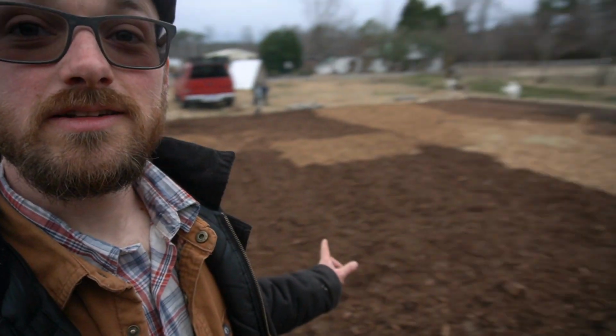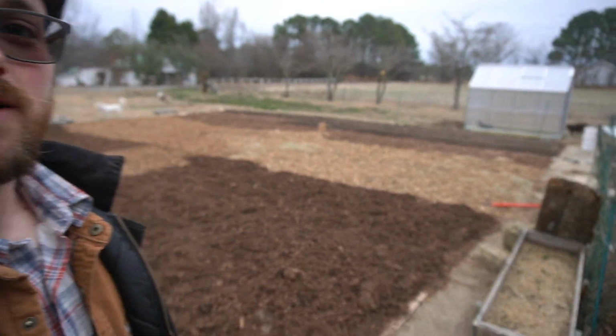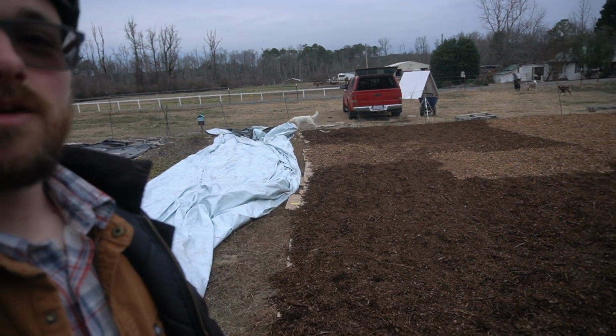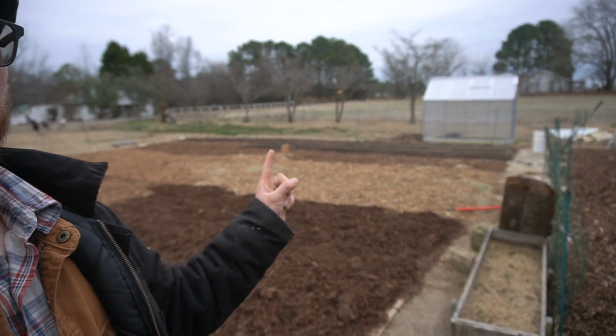Walking over to our second bed, we've almost got this one done. We've gotten all the wood chips down except for this little tiny section here. We're gonna try and finish that when we get back, but I have been laying some beds out over on this corner. My goal is to get the onions in here and to get these beds laid out, so that way they will hopefully be ready to plant once we get back, because we have 2 weeks that we're going to be missing, and we really need to be on top of it when we get back in order to stay ahead, or at least be on time for our planting outside.